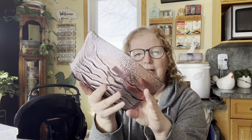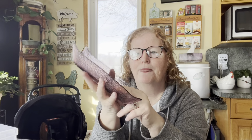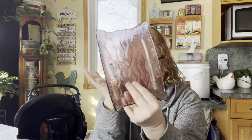Great deal. Now I have one of these in green and I use it a lot. I have it actually at the sink. So when I seen it in pink, I was like, yes, please. It was $1.30. It's just a little glass tray for $1.30. And it's kind of a purpley pink, but I'm gonna sit it down in my craft room and I'm gonna put my candle on it. So that was another item that I bought. So I got all that for $18.